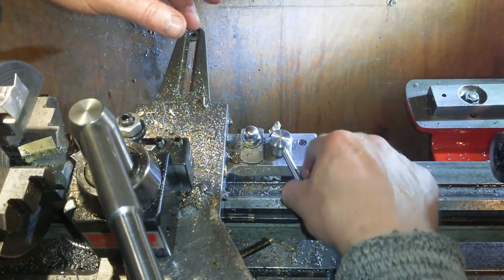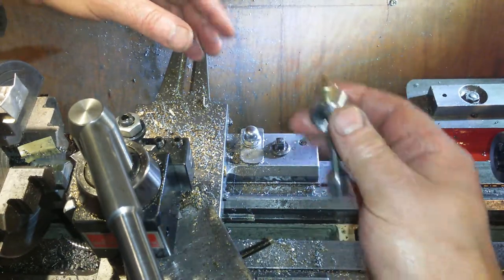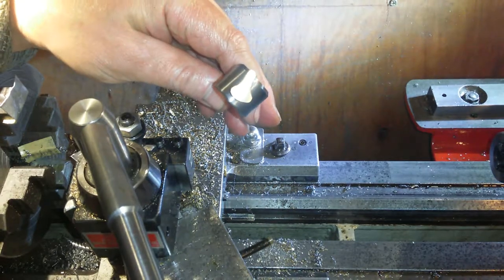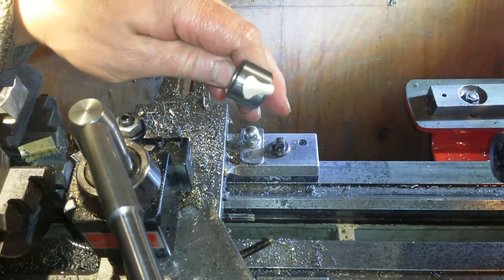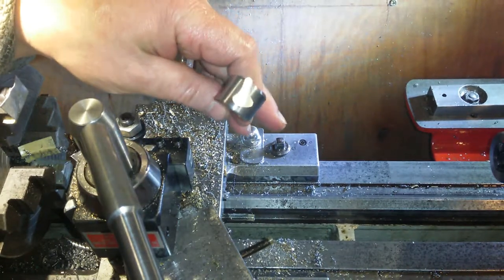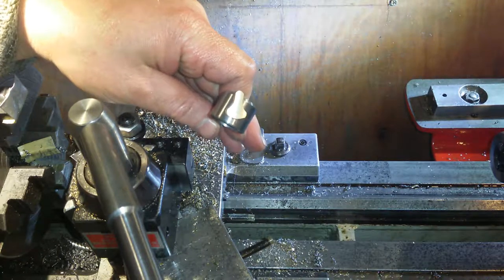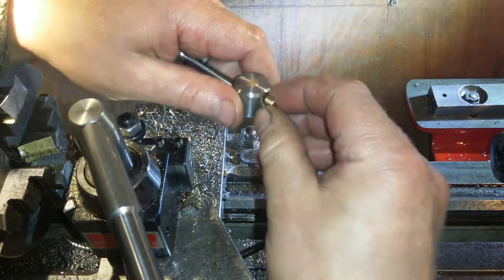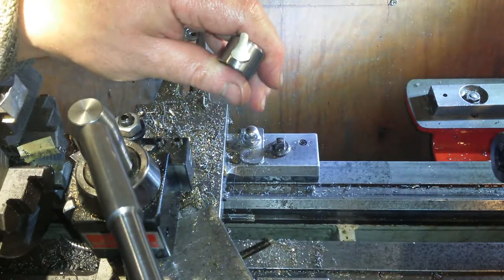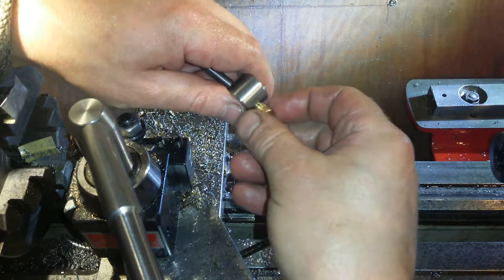I think if this lever was longer, I haven't grub screwed it on yet. If that lever was longer, and well, let's face it, the lever looks a little bit like a cock. It's not quite straight neither. It's got a list to the left hand side, but it is a lever. It's quite amusing, the lever is.